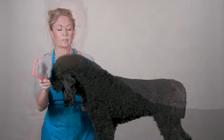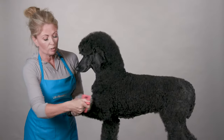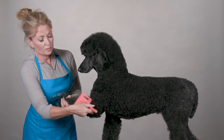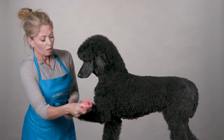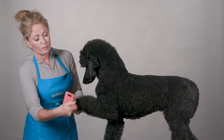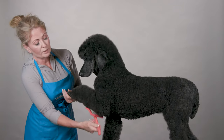This is a great slicker because it does multiple things. It provides a lot of volume as you use it in your dog's coat. The Big G is great for big dogs like a standard poodle. You can get into all of these areas and really give a lot of volume to the coat with very little effort.